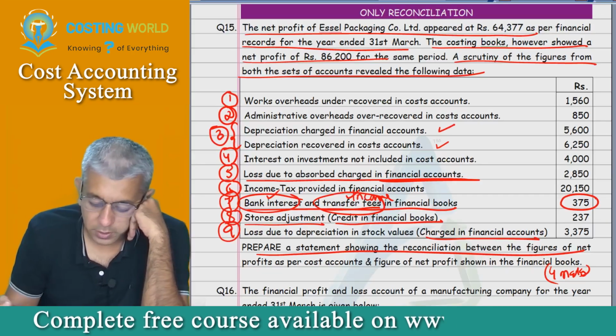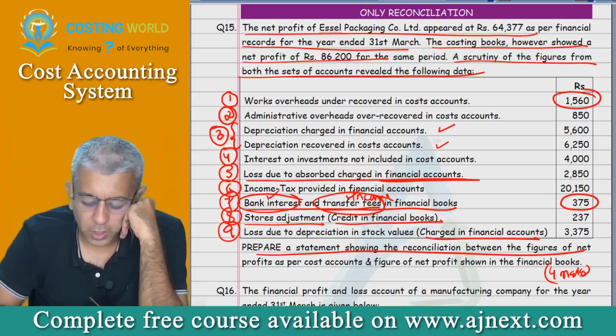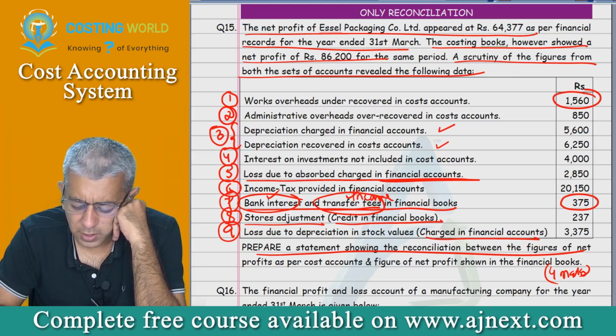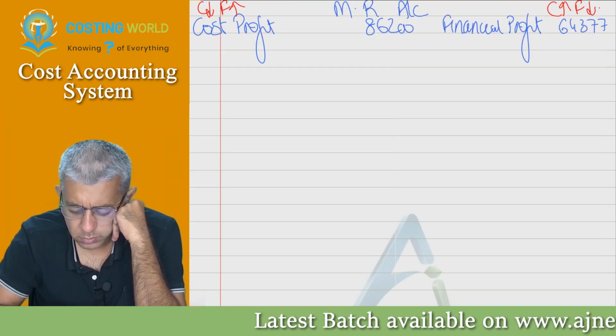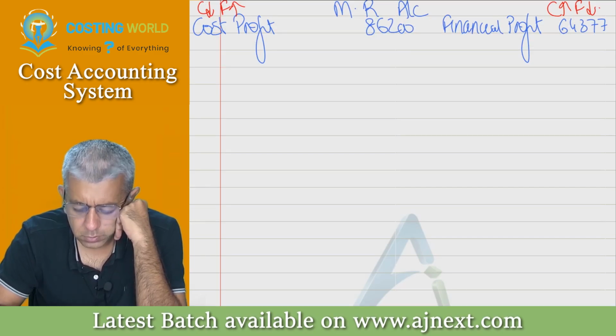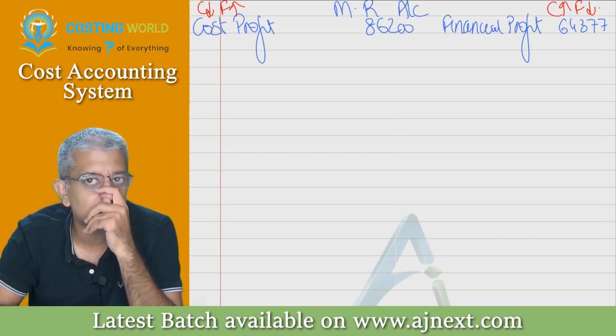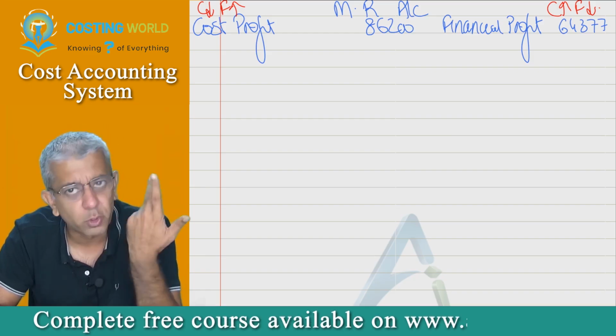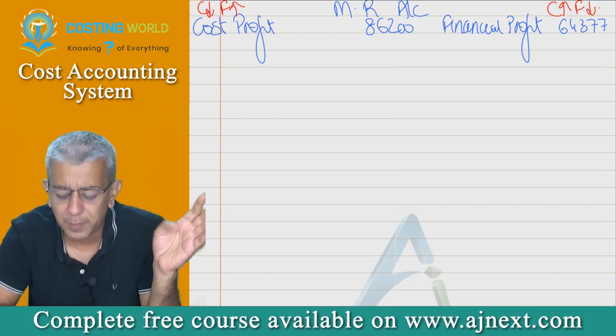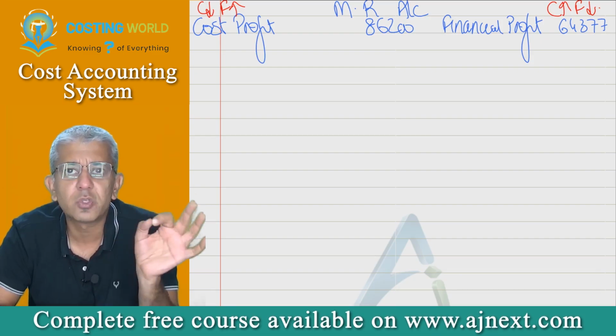Yes. Okay, listen. Now, first, tell me works overheads under recovered, meaning under absorbed, in costing. Tell me which side, debit side or credit side? Directly under absorption is given to you. One thing you can check in any question that you have done. You will come to know, but I don't want to be doing the past things. So it is works overheads under recovered.